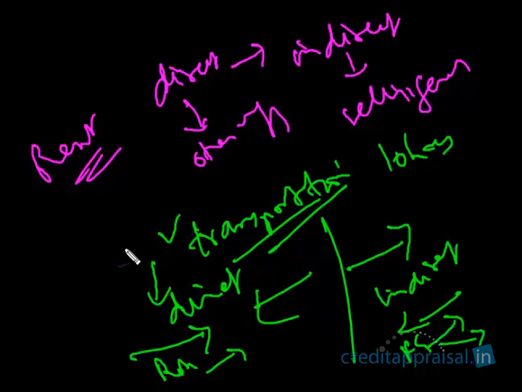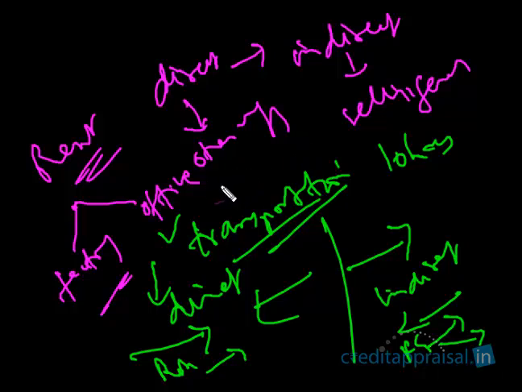So is it a factory rent? Maybe the company has taken this factory on rent and is paying rent. Is it a factory rent or rent for the office? If it's office rent, it will be a general expense. If it's a factory rent, it will be a direct expense. So this classification is something where you have to apply common sense, and you're going to get better at it as you go on doing a lot of examples.